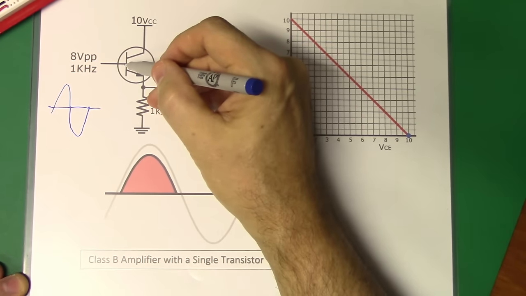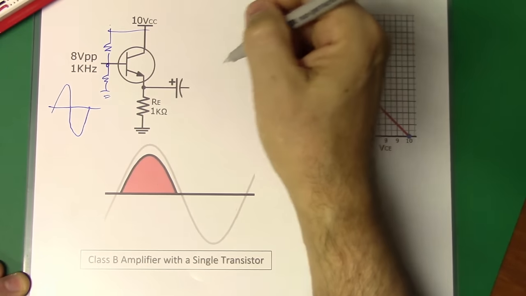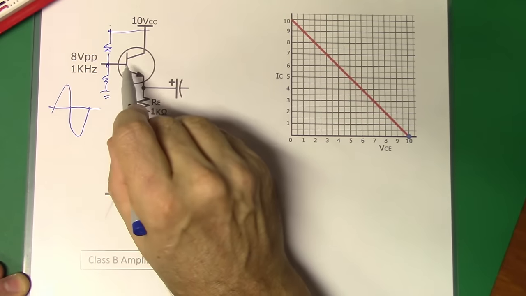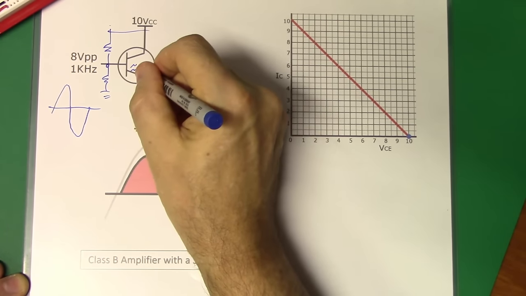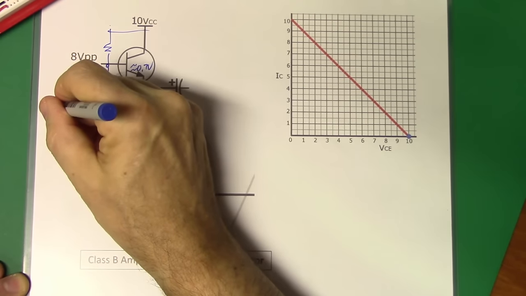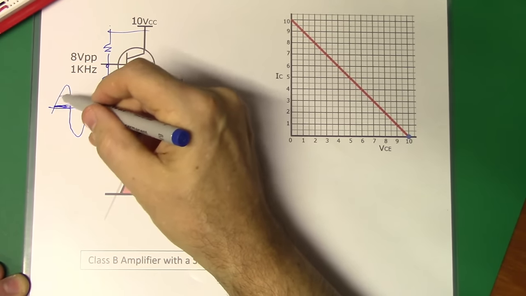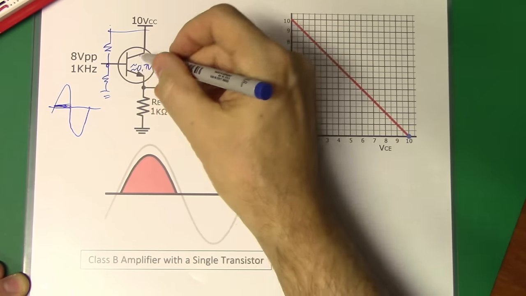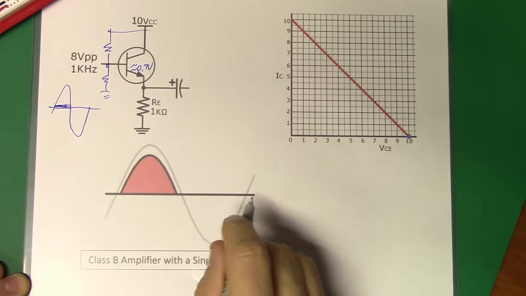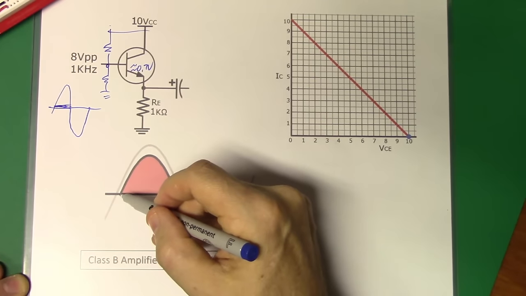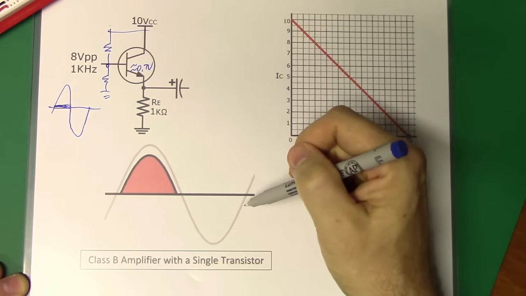Because there's no biasing network on the input of the transistor — we don't have those values for RB1 and RB2, those aren't present — the input signal is what actually has to supply the turn-on voltage for the transistor. The typical transistor is modeled as being about a 0.7 volt turn-on. It's going to take 0.7 volts of the input signal before we ever get an output. So the output is only going to be on for a half cycle. What happens when we go to the negative half cycle? The voltage becomes negative, that reverse biases this junction, puts it into cutoff, and we have absolutely no output. So we get an attenuated signal, lower by 700 millivolts, on the positive alternation using an NPN, and no output at all on the negative alternation.